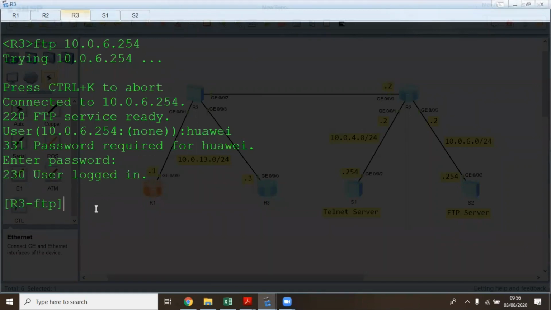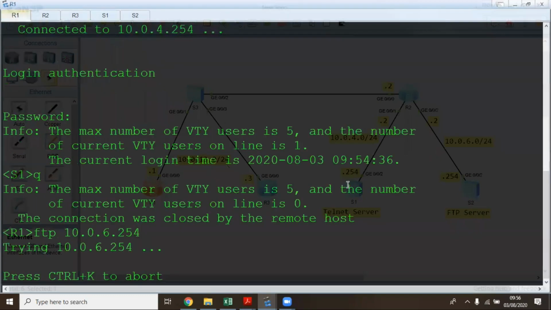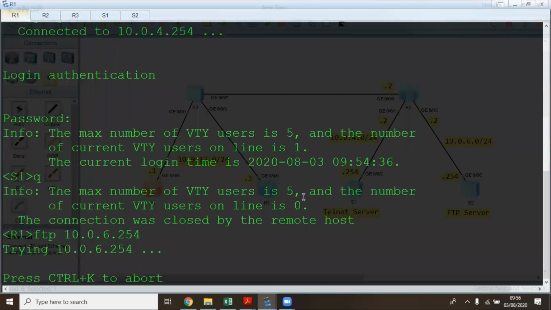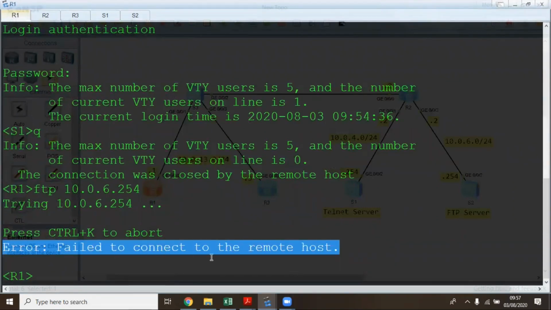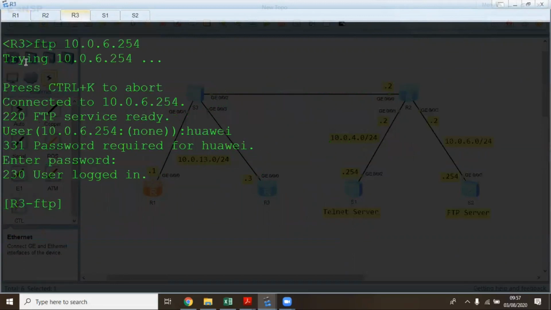So we've now connected to the FTP server. So R3 is able to access our FTP server, but R1, we've not gotten the results yet. It takes a little more time. Okay, so we can see that R1 cannot access the FTP server because of the ACL that we've configured on R2. But R3 is able to access it.